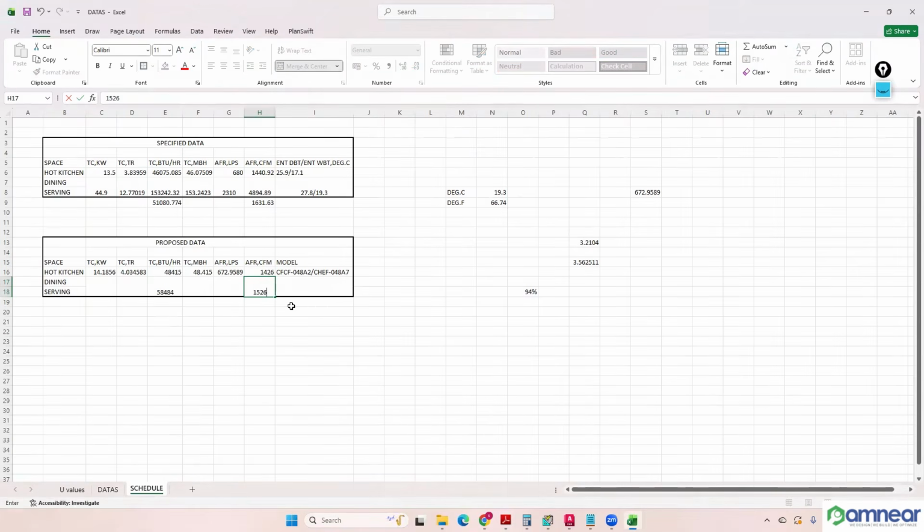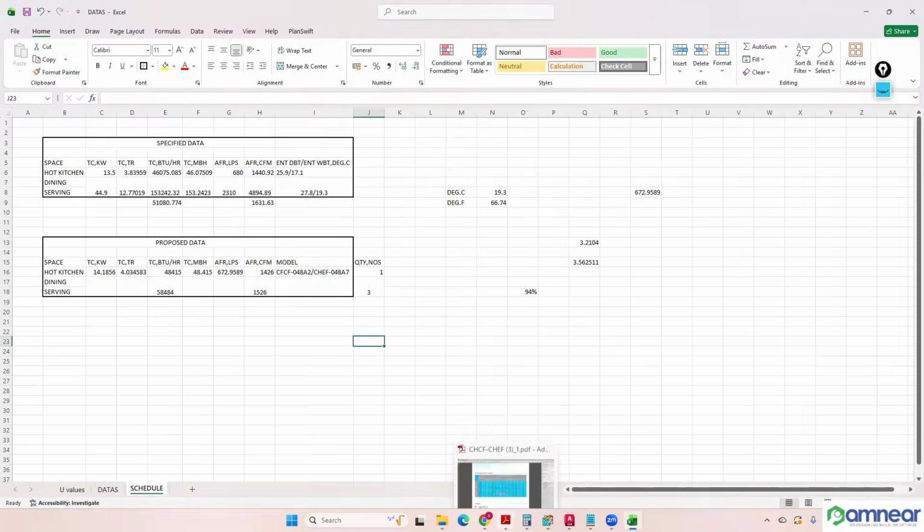1526 CFM. But we need, this was one number only, but this one, no, we need 3 numbers. So the quantity will be quantity of equipment. This is 1 only, and this we need 3 numbers. Quantity in numbers. Okay. But if the 3 numbers, I have assumed 3 number, reverse also you can do.